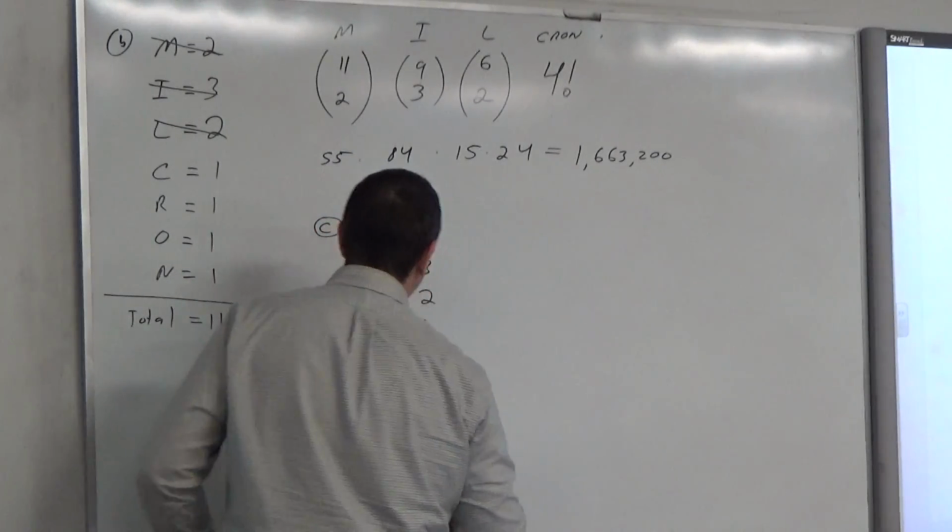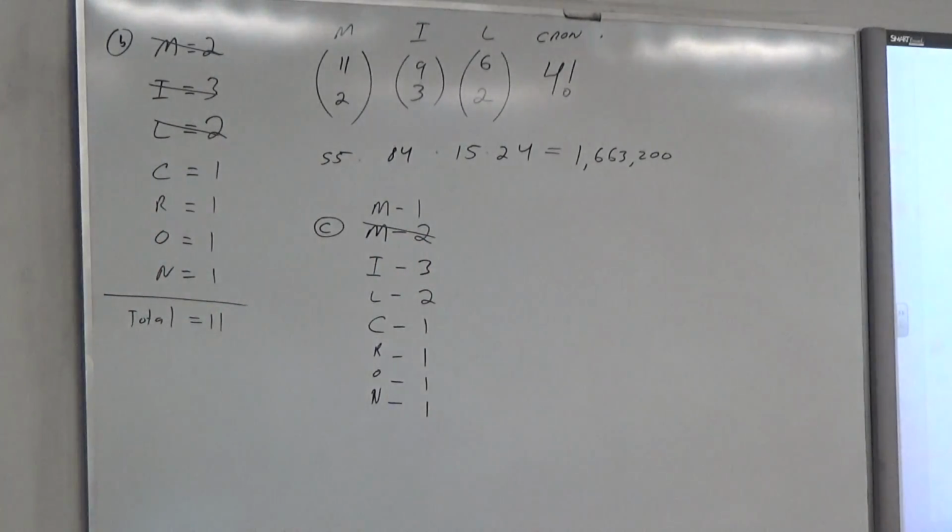So that might be an easy way for you guys to work with the problems where you're selecting one of them to start with. Just get rid of it initially, and then approach the problem in the exact same way. Does that make sense, guys? You're just basically crossing it out, and then you set it up as such. Would we want to start with the M's this time, guys? No, let's start with the I's and the L's, and then we could just do a 5 factorial. That's way easier than trying to do more combinations.